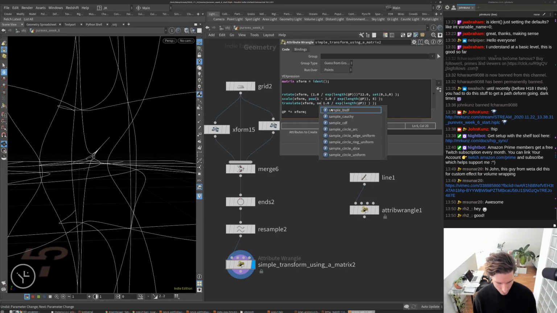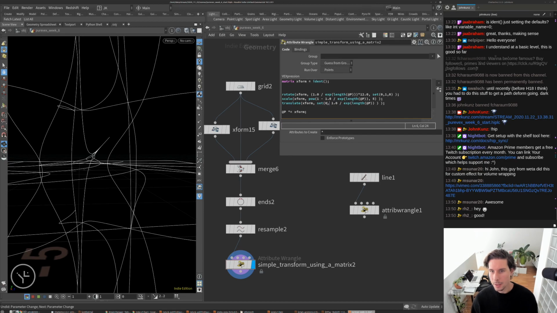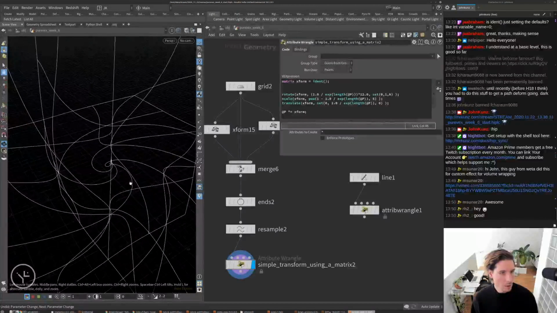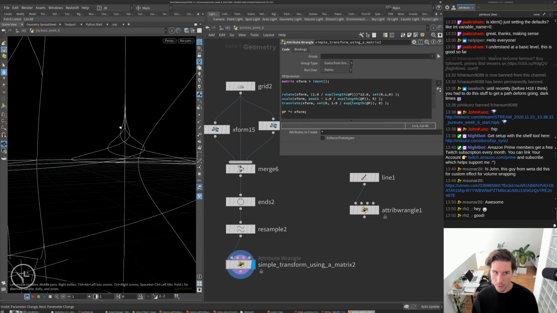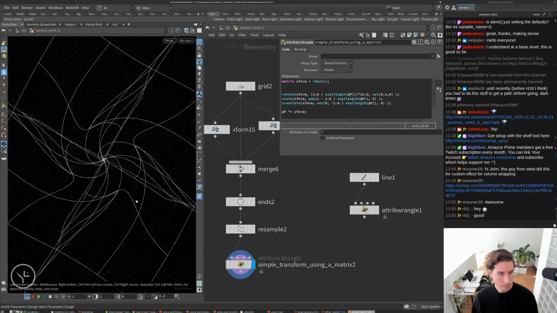But if we want to provide it as a vector, we can use the set function. So basically x, we're not doing any offset. With y, we'll do an offset. And then with z, we don't want to do any offset. I think I did too many brackets or parentheses. So now we're starting to do a suction, but it's going up. If we want to go down, you would just do a negative, like that.